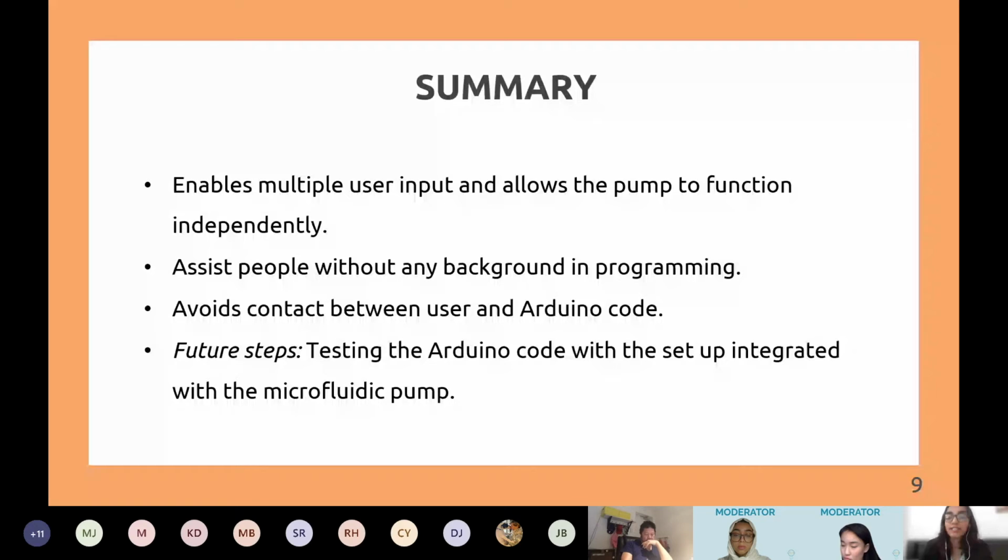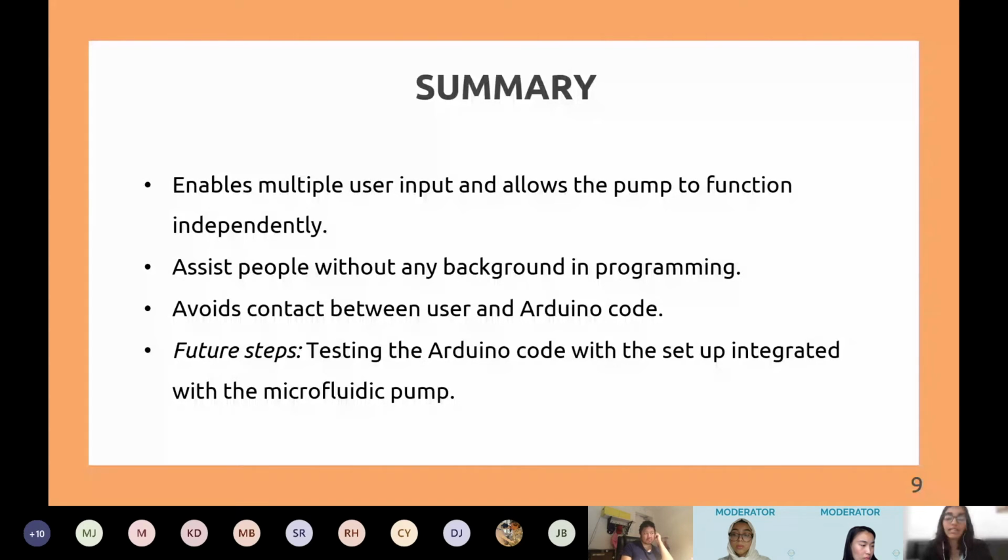After thorough investigation, various display devices were compared using a Pugh chart, and the most compact, cost-efficient one that allowed multiple inputs, the 2.8-inch TFT Touch LCD, was suggested. The device could be directly attached to the microcontroller and didn't require an external keypad for input, so this suggested the compact design idea. The code for the interface was developed and tested on Tinkercad and Arduino simulator. The desired output was obtained, which allowed multiple user input, and the pump could function independently.